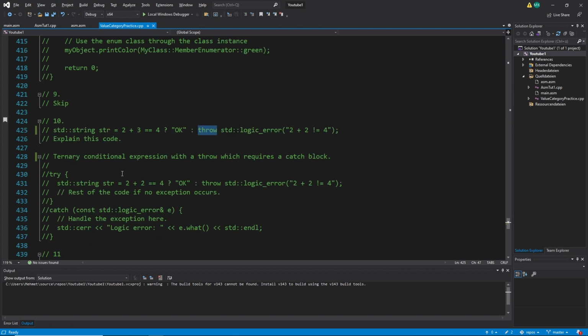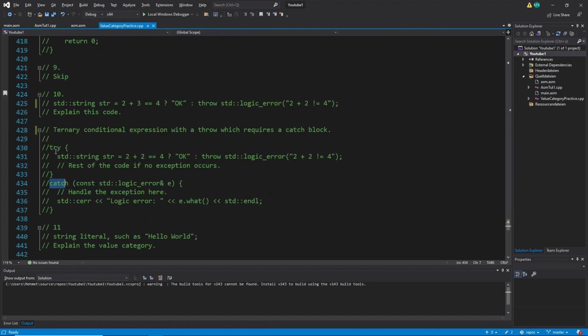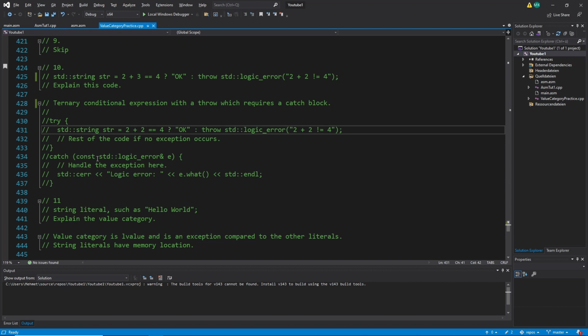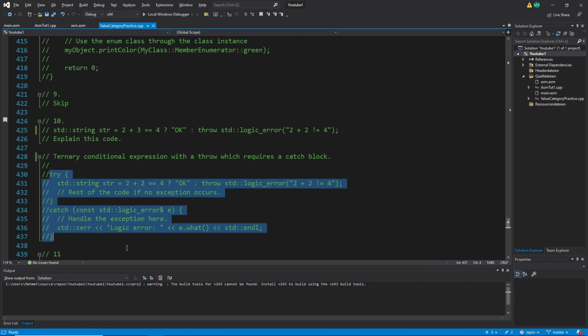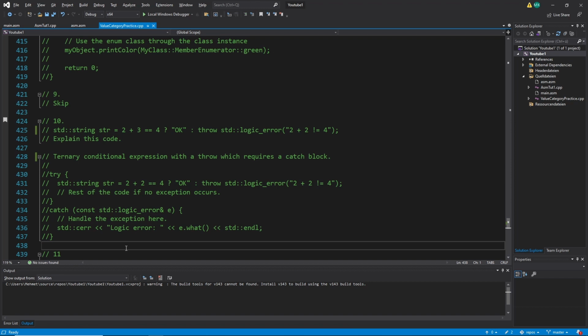For exceptions, what we learned was that we use a try-catch block. The try block will try to execute something, and then it throws an exception, and the catch block will catch this exception, and then depending on the case, in this case a special exception, it handles it. Of course, there can also be a user-defined exception or a general exception, and then it will try to handle that one. That was the section where we learned try and catch blocks.